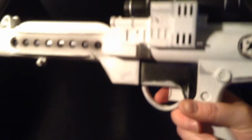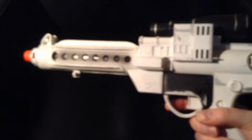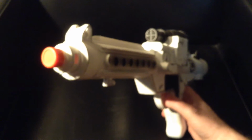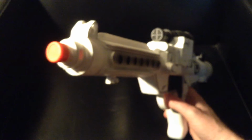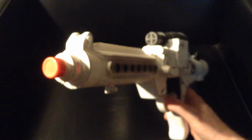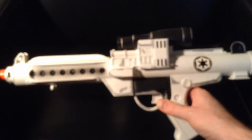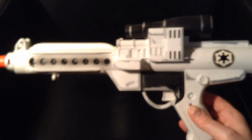So there's basically two different gun sounds. That's all it does. And I'll do it so that you can see the light action. And if you pull the trigger rapidly while one effect is going on, you keep getting that sound. If you see what I mean. So, yeah, in many ways, this is a superior toy to that one in 1978. Still wish I had the one from '78, but regardless.